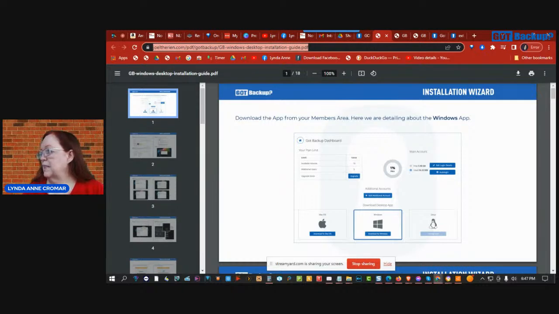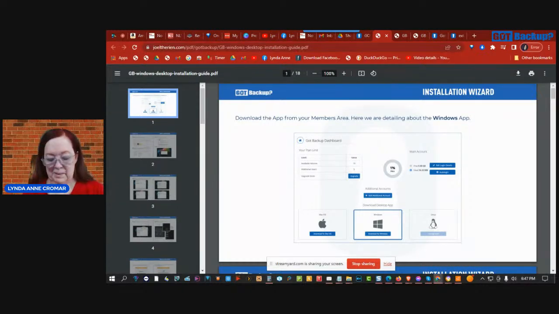And I'm going to put it in the chat. You guys grab this. That is how you get started to install and start using the program. You all need to be doing this right now. Before you even worry about who's going to buy, you better be using it, because that's what I mean by being a product of the product.